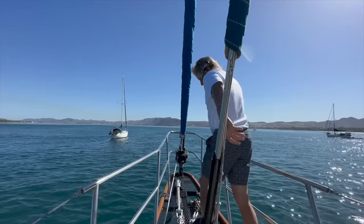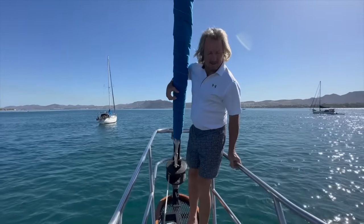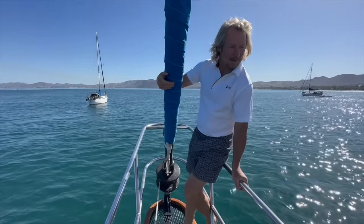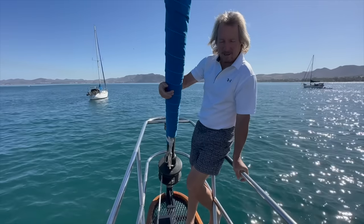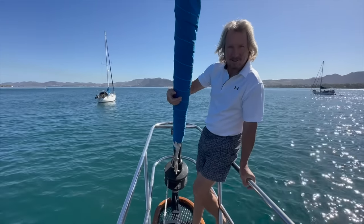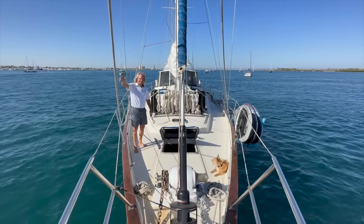This is a really cool place to hang out when you're sailing, especially when the seas are big. This pulpit rises and falls tens of feet — it's just a really great ride. I could sell tickets to this little spot right here. Pretty cool watching the fish and the dolphins from here too.